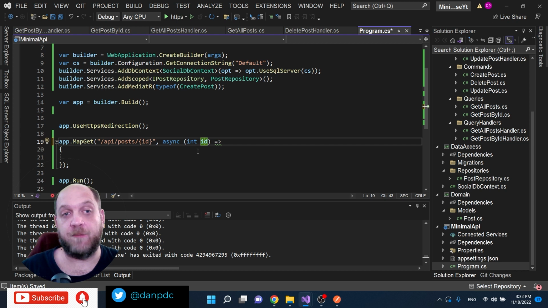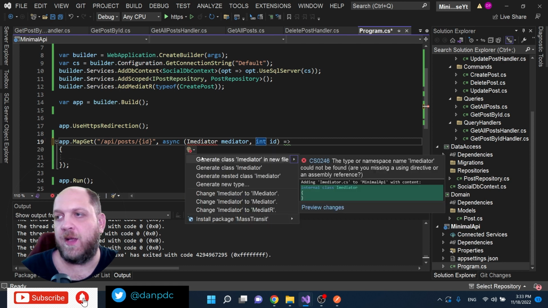Now, the second thing we have to think about is how we get our mediator here. In controllers, we usually inject it in the constructor of the controller, and then we can use it. However, constructor injection is not available here because we just use some methods that we defined as the handlers for a specific route. In this case, we cannot use constructor injection, but we can use method injection. It works exactly the same as constructor injection in regular APIs. The only difference is that we need to specify what we need to inject as a parameter of this method. So we'll have mediator. We have to type it correctly, and then separate the parameters by a comma.